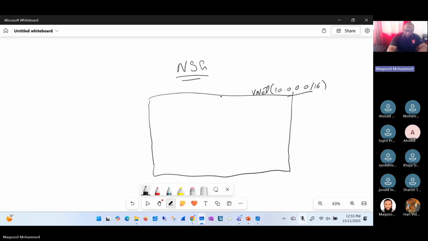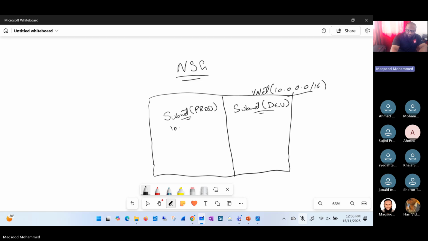And let's say we have two subnets in this. I have a prod subnet, which is used for production servers. I have a dev subnet, which is used for development servers.